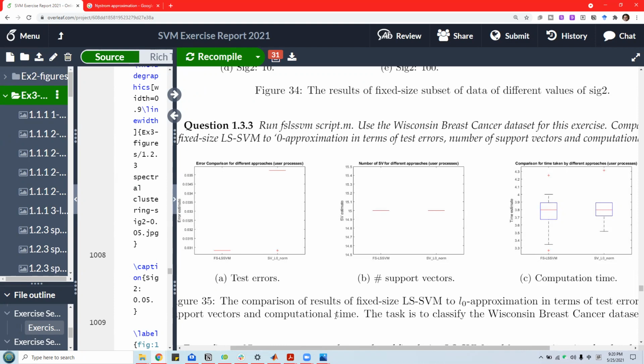Yeah, I could mention there that I ran it a couple of times, and sometimes I like the final one, the one I have in my report. The L0 norm process had a couple of runs with smaller support vectors. But I think both are all right, because I ran it a couple of times and I got either this or what you're describing.